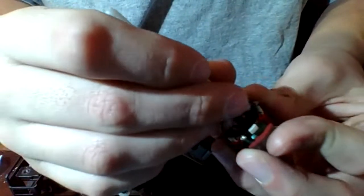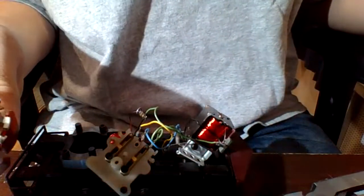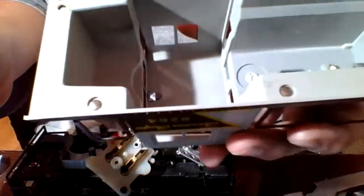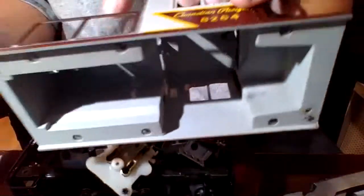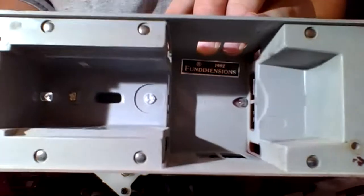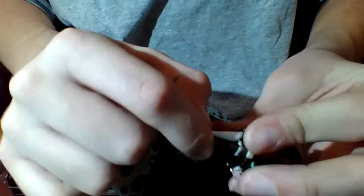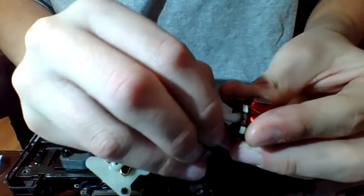All right. Just occurred to me that I know the year this was built. I don't know if you could really see it hiding in there, but it says Fun Dimensions 1982. You can't read it because it's upside down. I forgot to turn my microphone... Fun Dimensions 1982. So this is an oldie, but it's been running reliably, so I'm confident I could get it running a little more reliably.